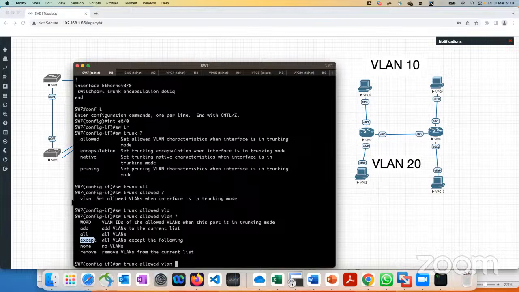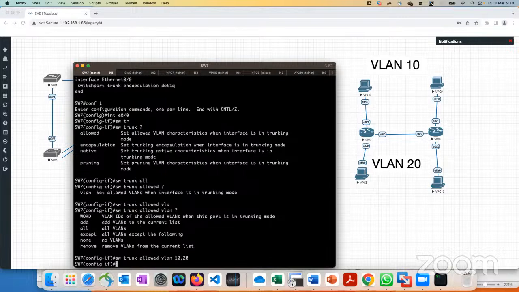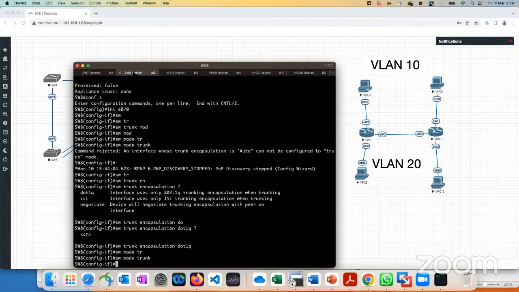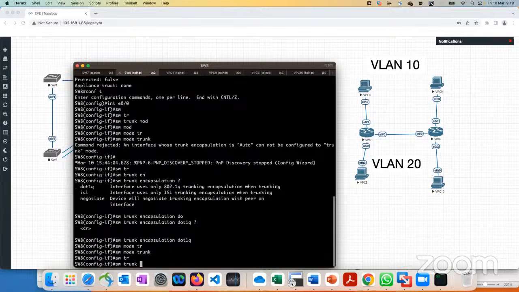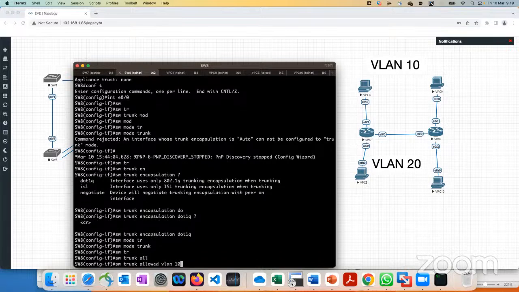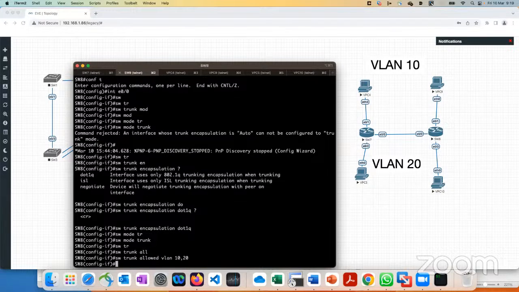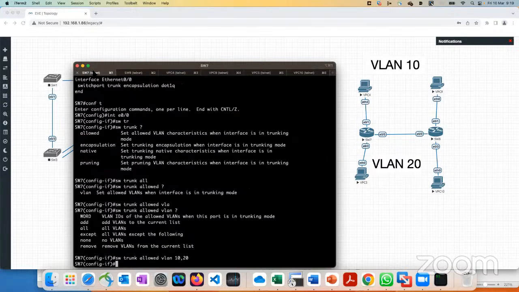There is a case over here when we put, for example, switchport trunk allowed VLAN. Let's say these two VLANs are already allowed. On this switch, switchport trunk allowed VLAN 10,20. I have allowed these two VLANs, right?